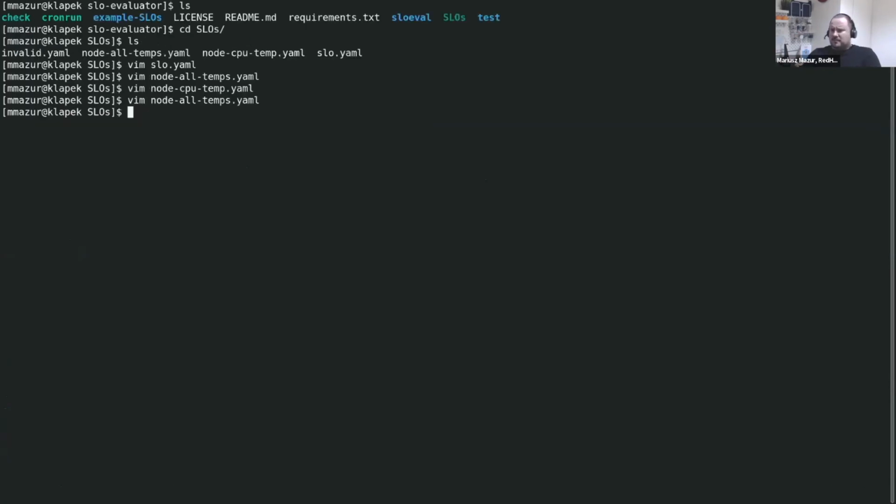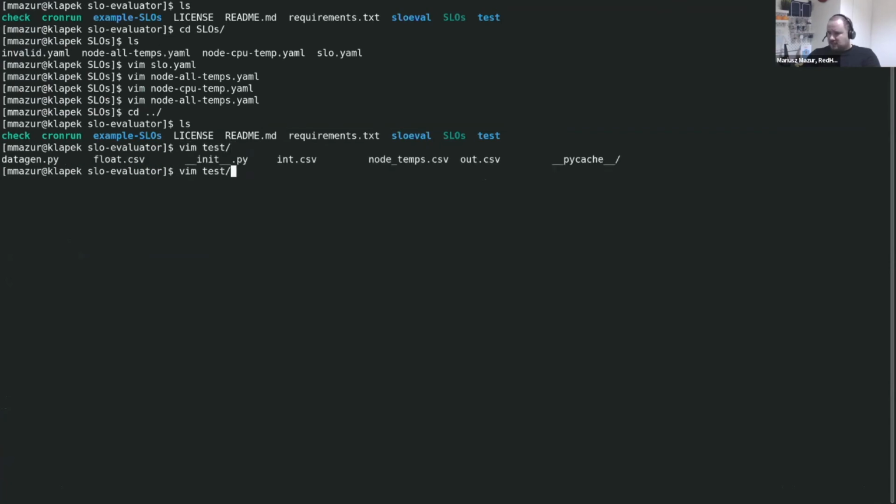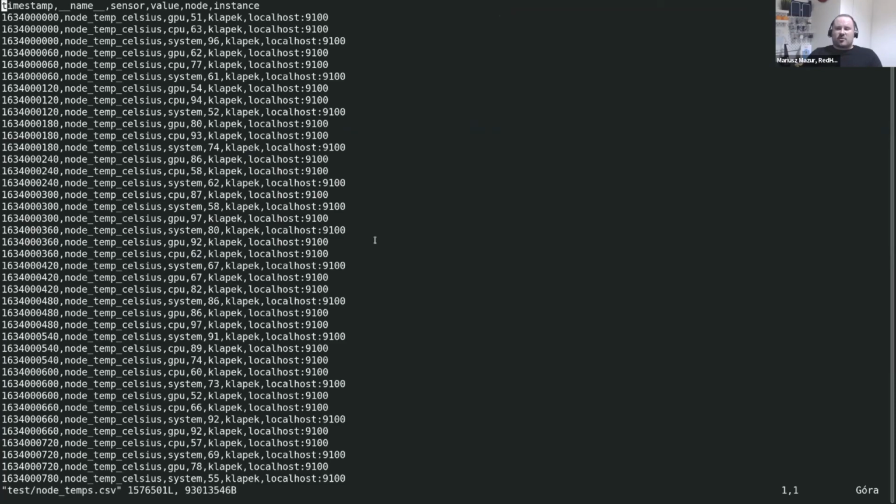So that's basically it. If I show you the test data, it's basically a representation of a Prometheus time series just in CSV form to ease up on the development. The idea being that this should be able to support anything, whether you ingest from SQL, from Prometheus, from a file, from anything you can think of. If you add a simple layer that you connect to it, then transform it into an appropriate data frame inside pandas that looks like this, like timestamp, name, etc., then it will work.